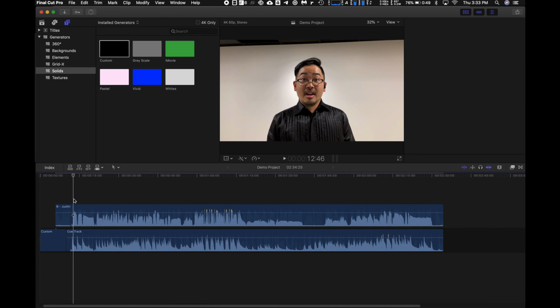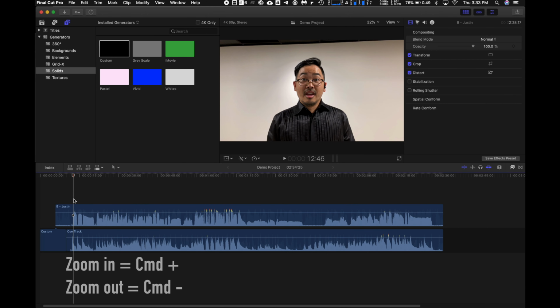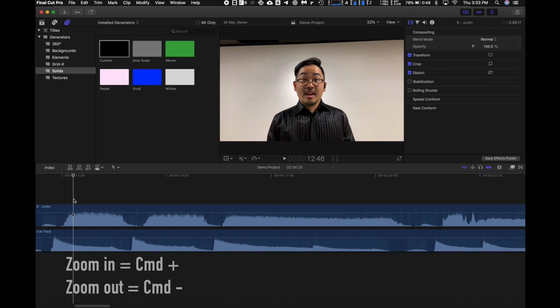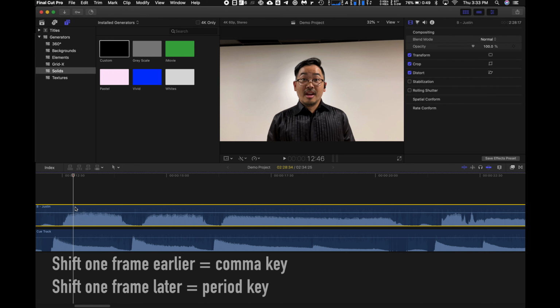You can zoom in using some of these buttons, but the easiest thing to remember is the command key and either the plus or the minus sign will actually zoom in and out. You can see that you're pretty close. With that track highlighted, you can use the comma and period keys to actually step the video forward or back by 1 frame at a time. This is the reason that we choose 60 frames per second instead of 30 frames per second, because it gives us twice as much sensitivity in where we can line things up, or it's twice as accurate.